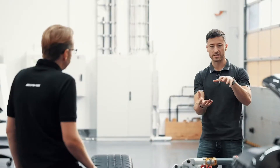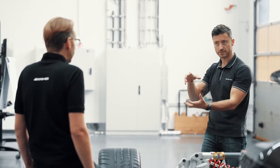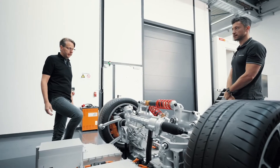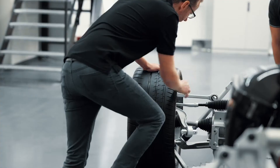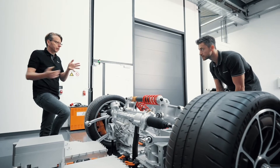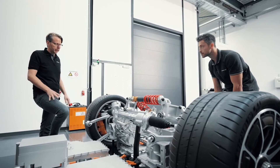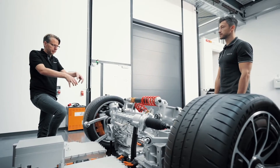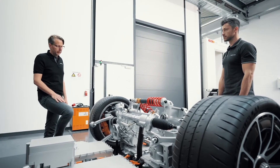Was it a big challenge to transfer this configuration from the rear axle to the front axle? Oh yeah, actually that was a big challenge because, as you see, they're all bent in all sorts of ways — there's not a lot of package within the wheel and it is moving as well. On the rear axle you always have it in one line, so it is quite a challenge to get the kinematics right, get the package right, and have a stiff configuration.